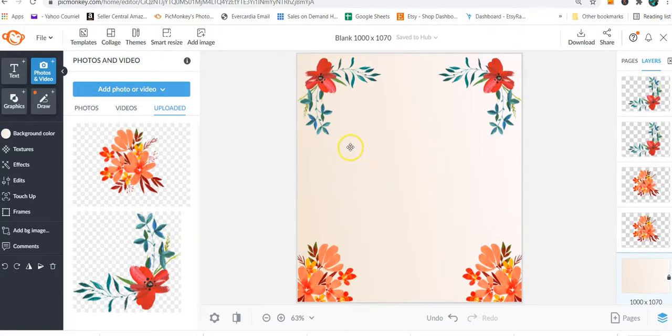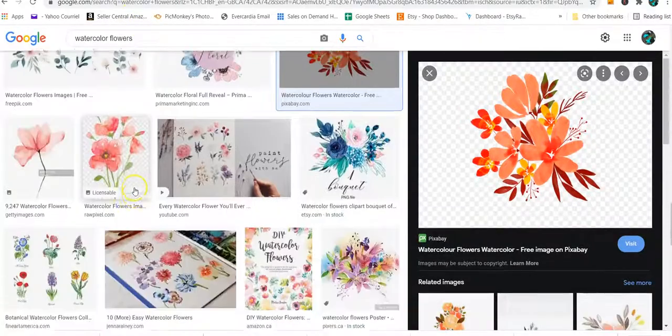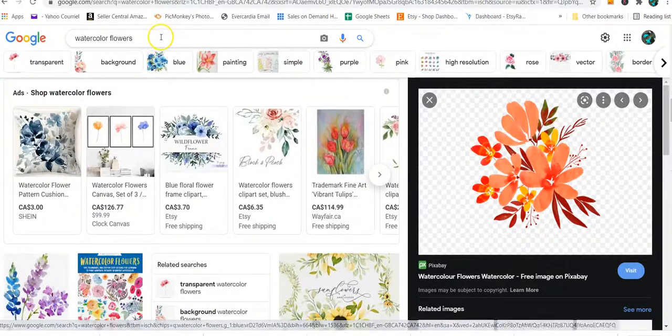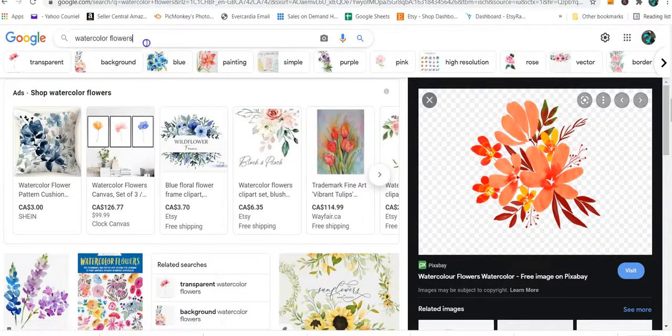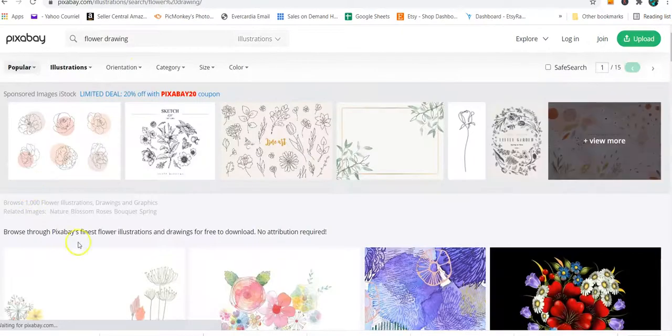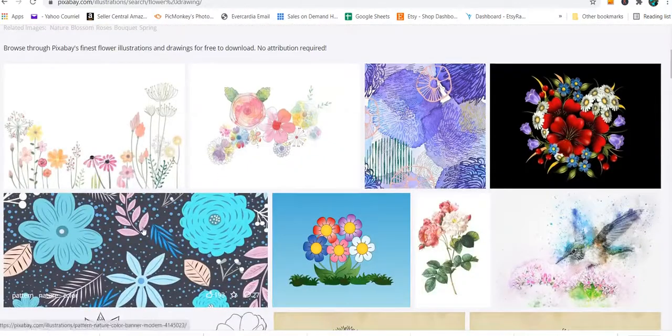So what you could do if you wanted to add more elements is that you could remove these bottom elements and put something that was long across here, like a laurel wreath or something. Let's see if we could find something that looks appropriate there. So you can also do just generic flowers here. Let's go to Pixabay and see what they've got for flowers. Flower drawing. So you can see you can use free element. Oh, well, that's cool.